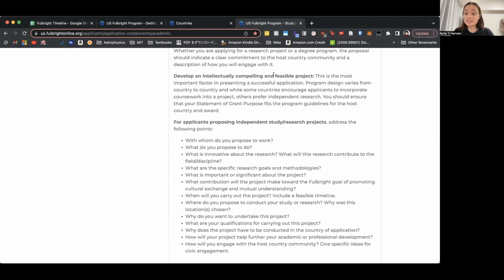Yep, so basically some details about this. You want it to be feasible. So you don't want to write about some super insane, obscure, super long research project that could potentially happen. You want it to be succinct. You want to be able to describe physical details and physical actions you will take during your project. It has to be intellectually compelling, so something very interesting, an interesting research problem or research idea that you're going to be working towards.